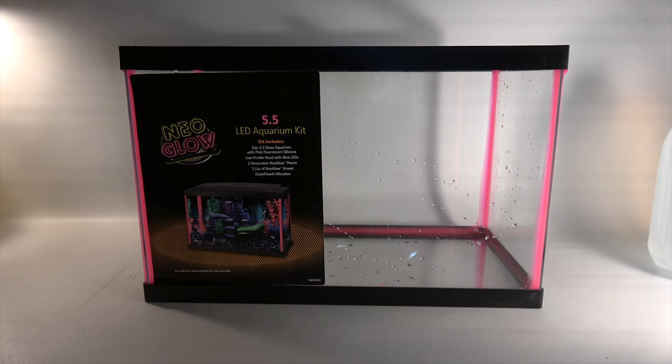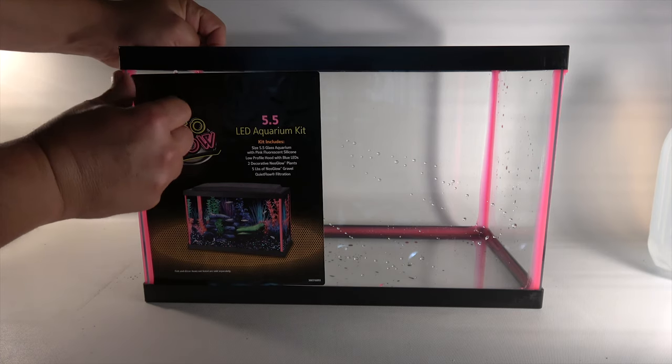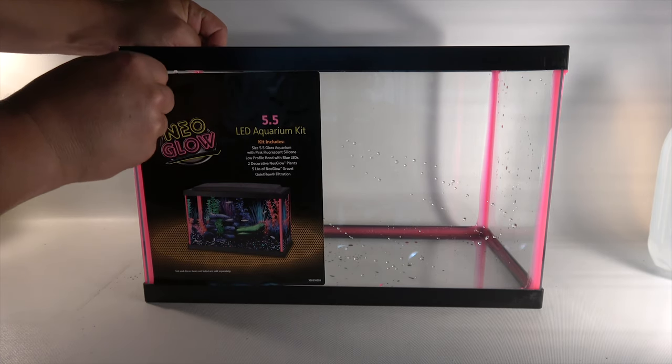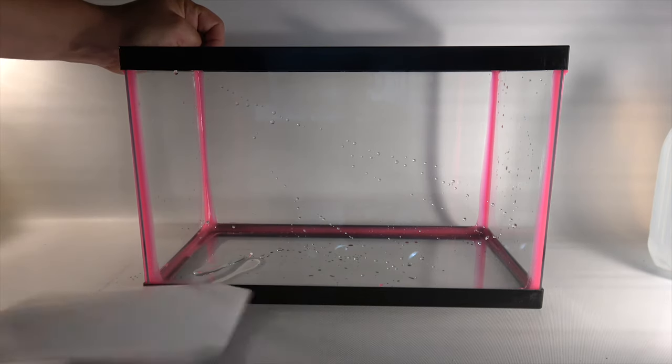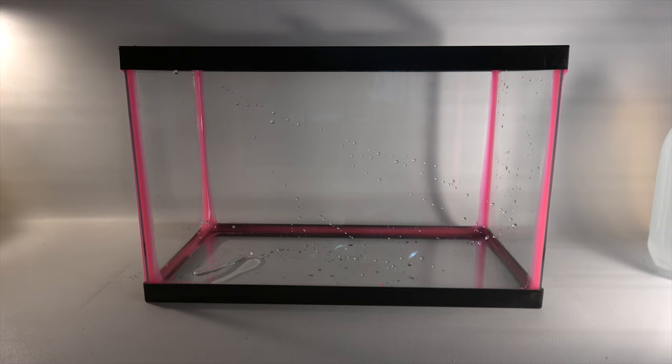All right, so their new home is a 5.5 gallon neon glow tank. Let me get this out of the way, and I will keep checking back in. I have since rinsed it out. I'm deciding if I should put the black on the bottom, but I do have a backdrop that they provide, so let me get that in next.